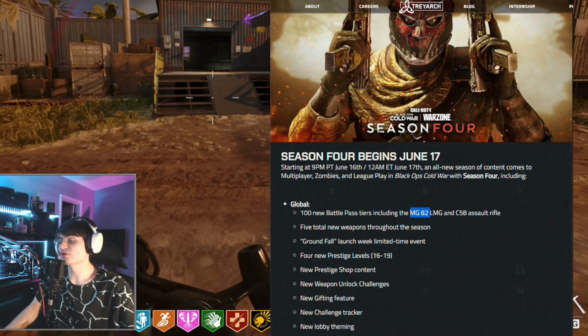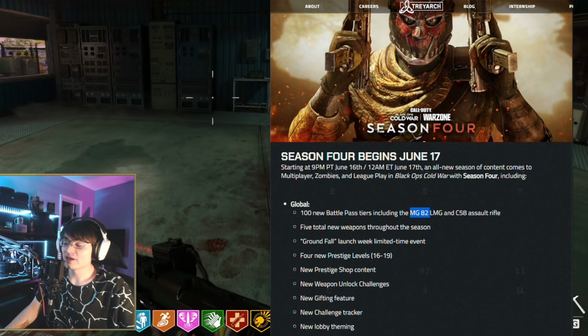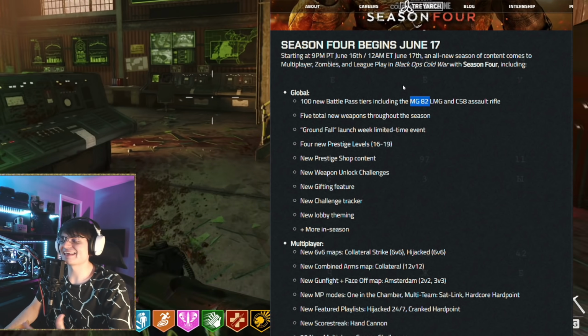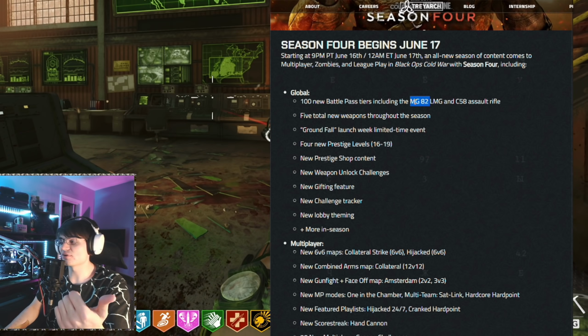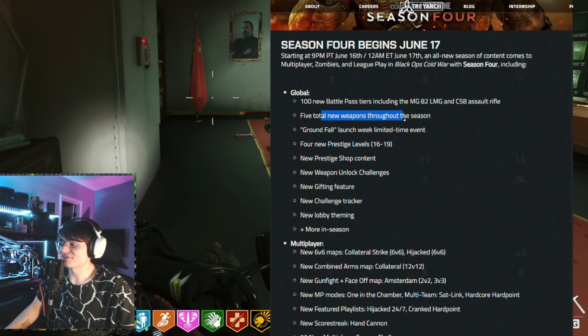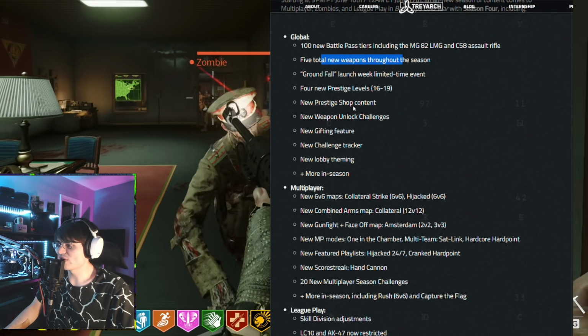Some of this I'm going to go over really quickly because it's just not that important. And other stuff we've already talked about before, like the new LMG and assault rifle. We talked about that in the last video. LMG is probably going to be pretty good. Assault rifle, yeah, it could be all right in zombies. 5 total new weapons throughout the season. They've already kind of confirmed all these weapons.